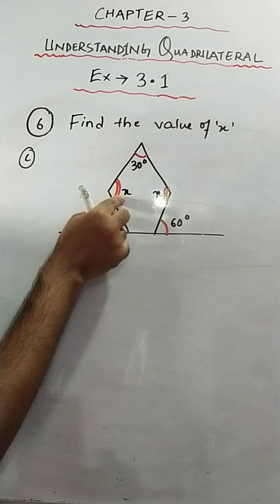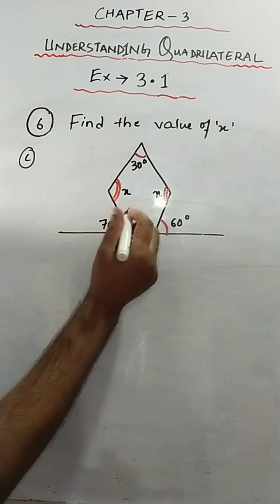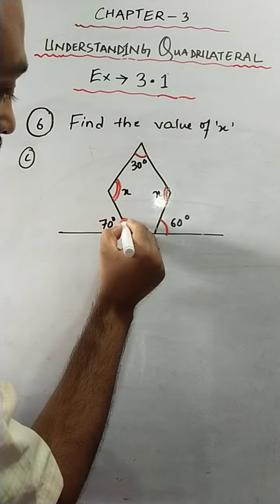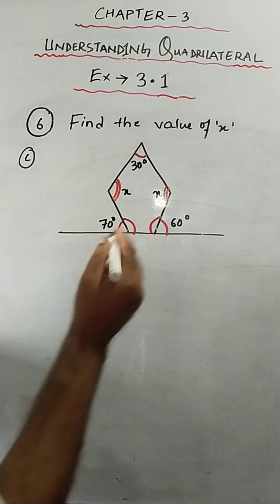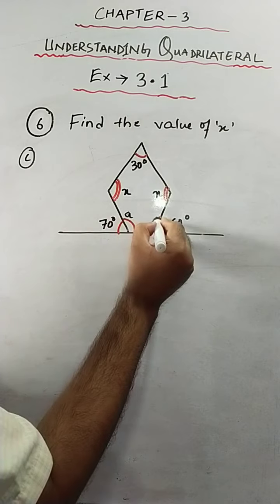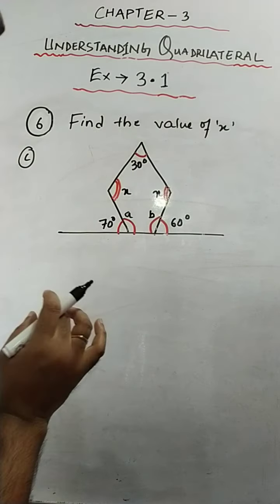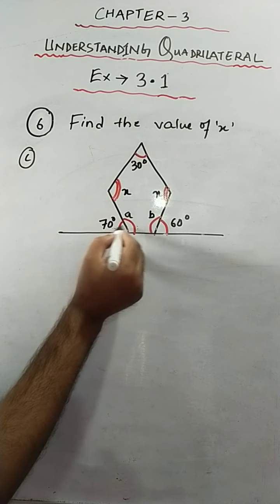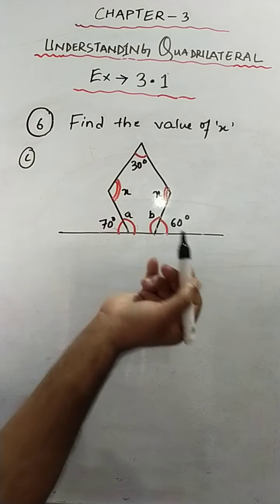That is, if this is x, then this is also x. Now these two angles are unknown. So we'll let these two angles be A and B, because we have to find the interior angles. So this one as A and this angle as B. Okay, so let us find out the value of A and B first. So these two angles are a linear pair. Fine. See, this is on the straight line. So the sum of these two angles would be equal to 180 degree.